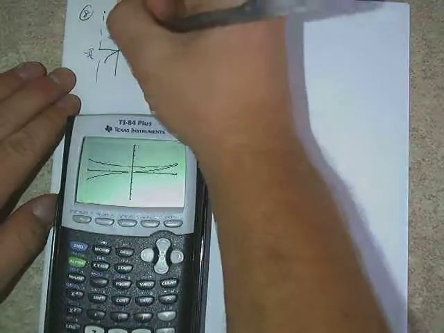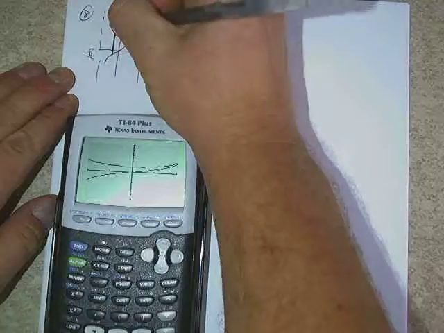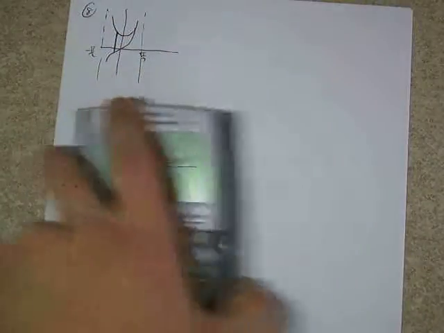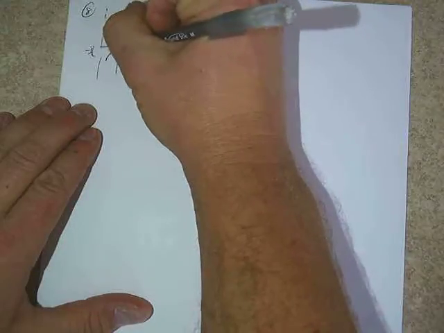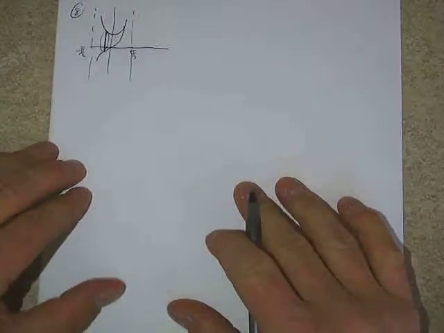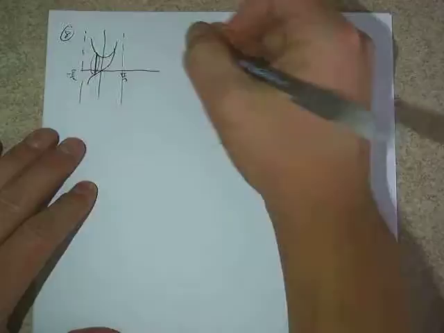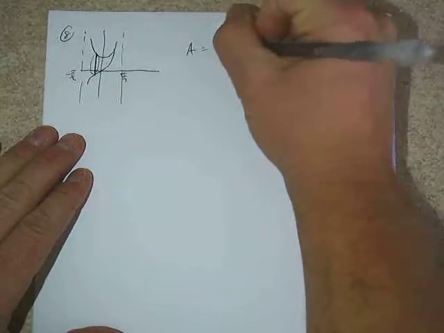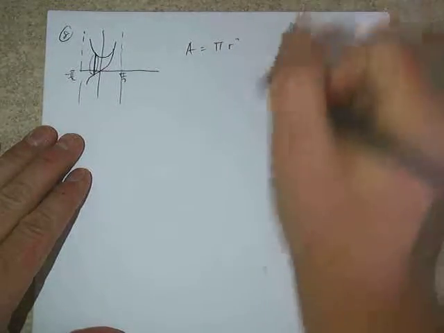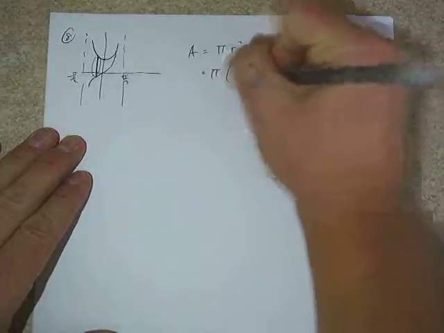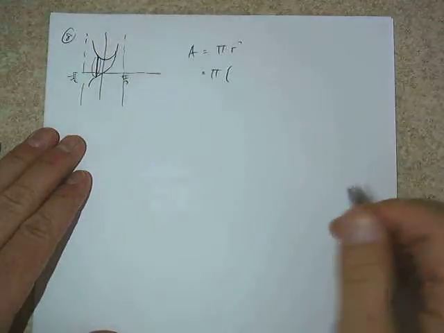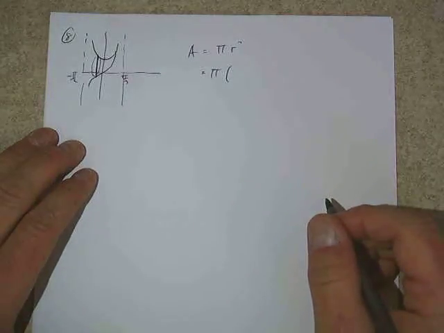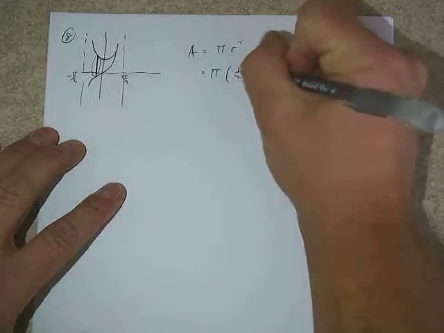Possibly. Find out. But either way, whether there's an intersection point there or not, it really doesn't matter because it told us to use negative pi over 3 to pi over 3. So even if these didn't cross here, we still have a top minus bottom situation. True? And so ultimately here in our picture, it says that in part A, the circular disk has diameters running from the curve to the other curve. So let's just say for argument's sake that I use that as my slice right there.